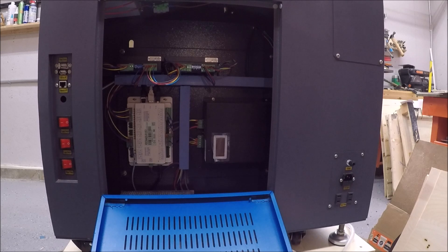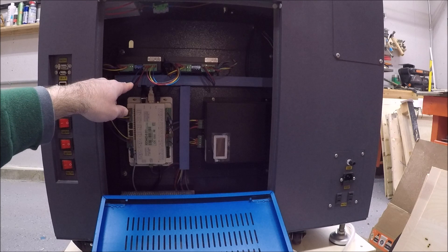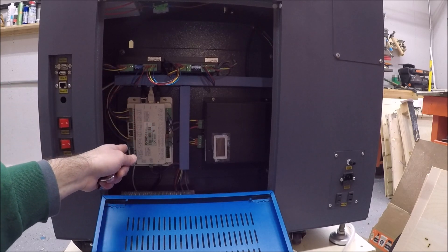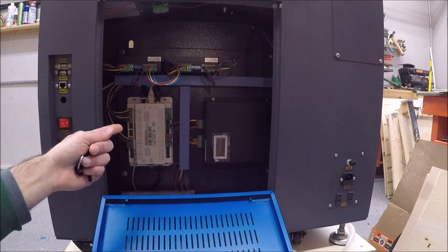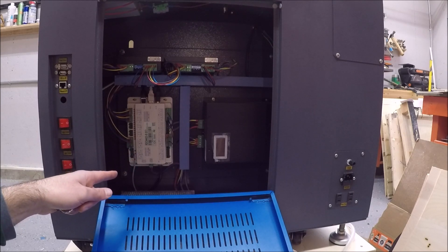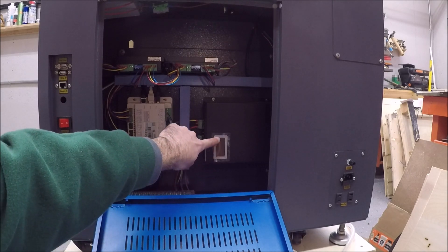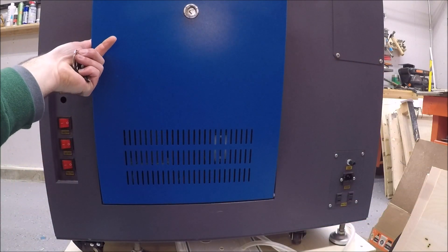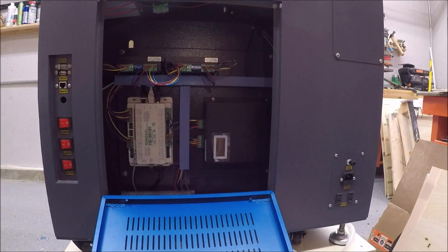I opened up the control panel and in general I've been pretty impressed. All the wires have ferrules on them and are really well connected. They put hot glue on them to keep the ferrules inside the connectors — I'm lukewarm about that, but overall it's not bad. My gripe is the digital ammeter. The unit does come with one, but it's located inside and when the cover's on you can't see it. You can look through the side vents, but it's definitely not very user-friendly.